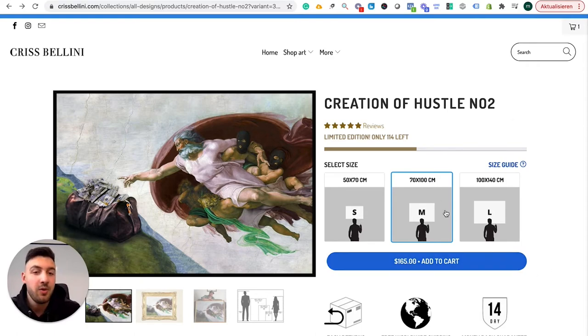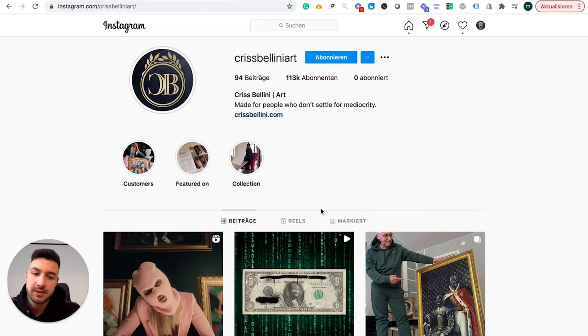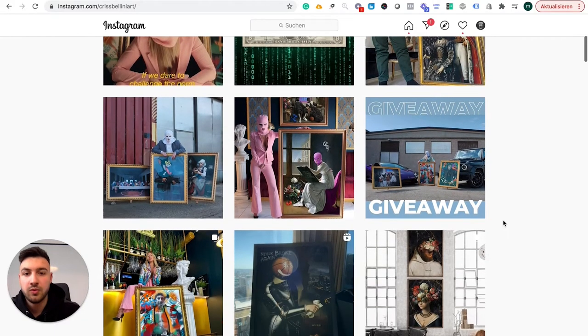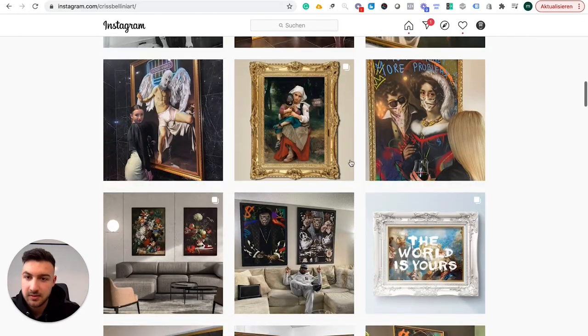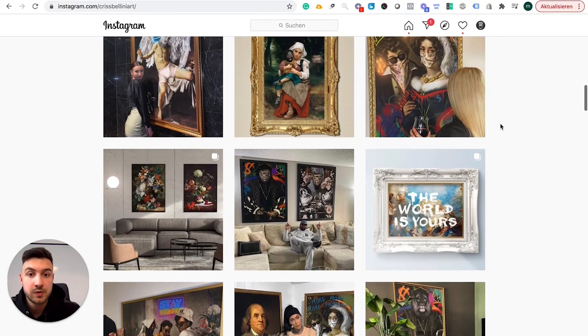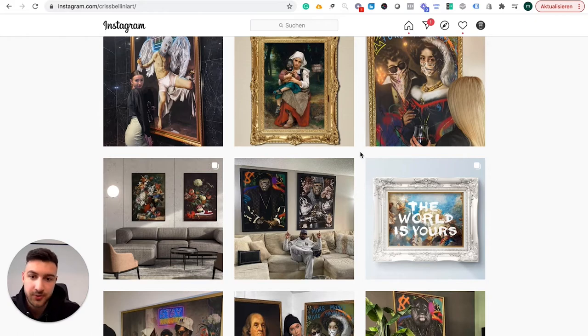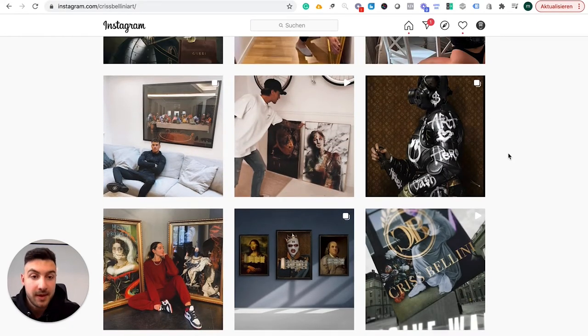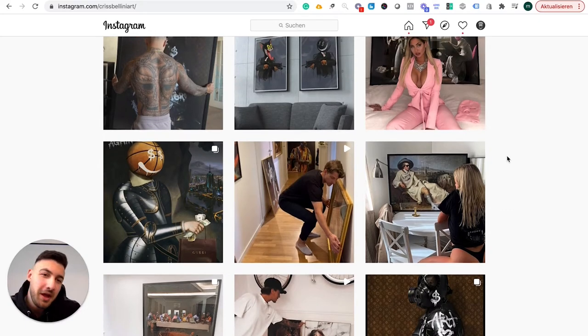They can have a very high cost per purchase and still be super profitable because of this markup. And they don't seem like they're overpricing, just because of the luxurious feel of the whole product, ads, and all of that. Especially if we check out their Instagram, it just looks very strong. Every picture is connected to either a hot girl, a super cool dude with tattoos and cool style, or actual influencers with a bunch of followers for social proof — including MMA fighters — which gives super strong social proof.